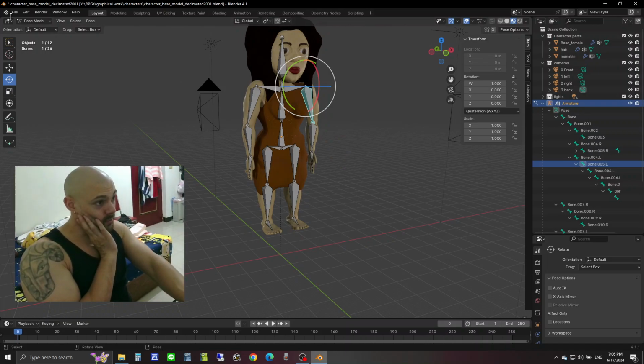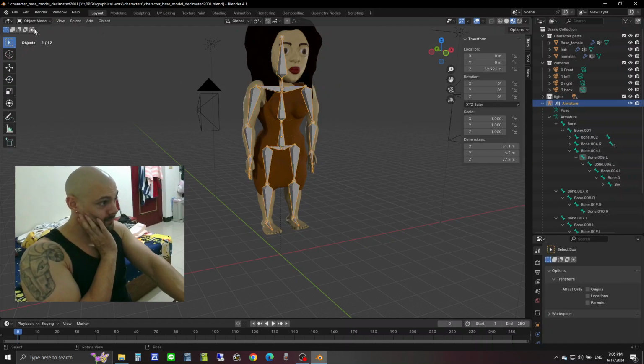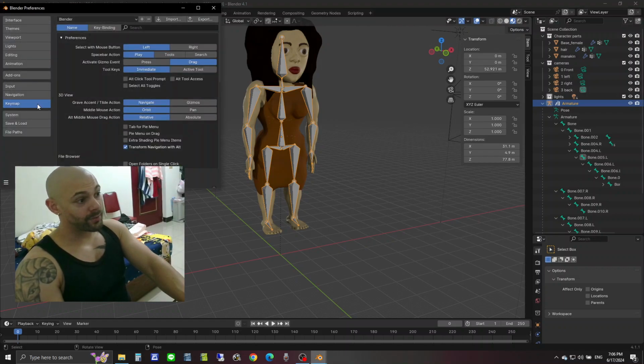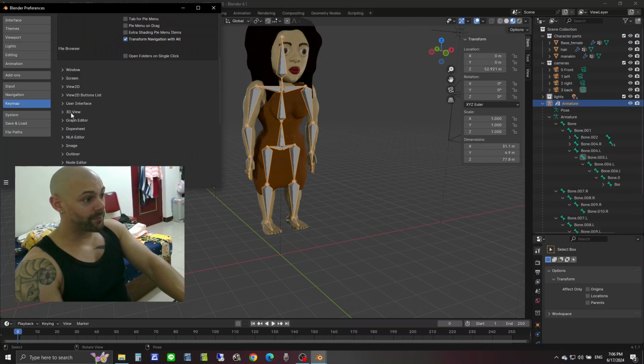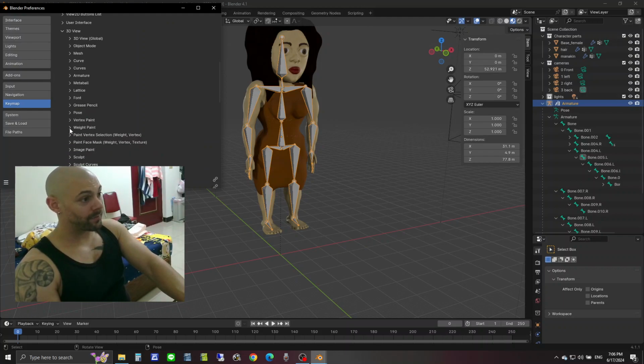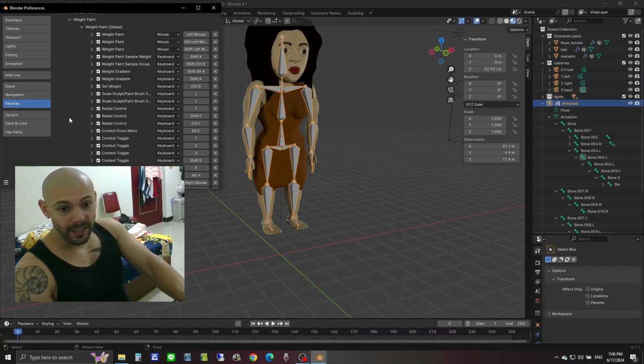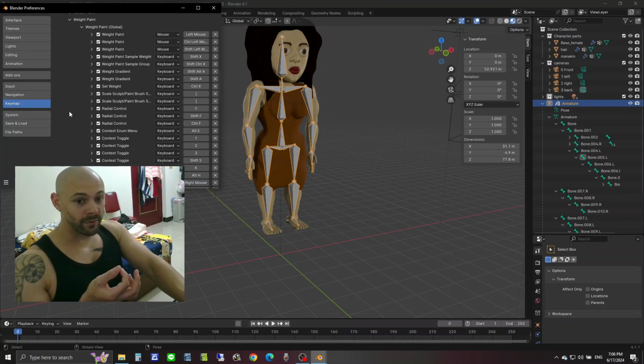One thing I'll show you. We'll go back to object mode. One apparent solution was that if I go to preferences, I should be able to go to key map, scroll down to 3D view, scroll down to weight paint options, global, weight paint global, but then once here I could not find an option to either select bones with any hotkey or control, or to toggle on or off bone highlighting.